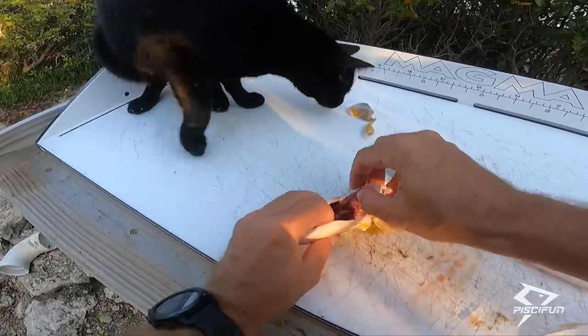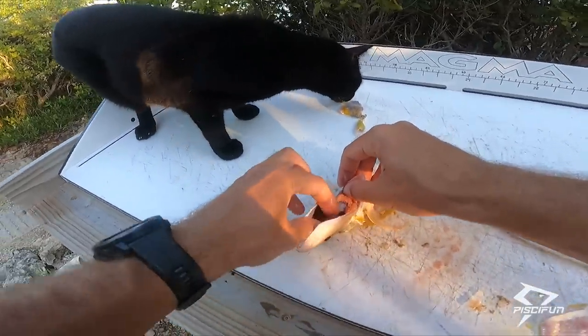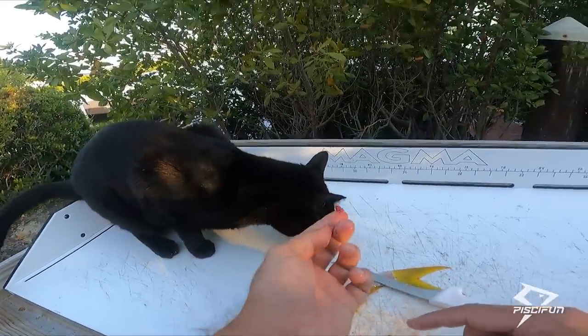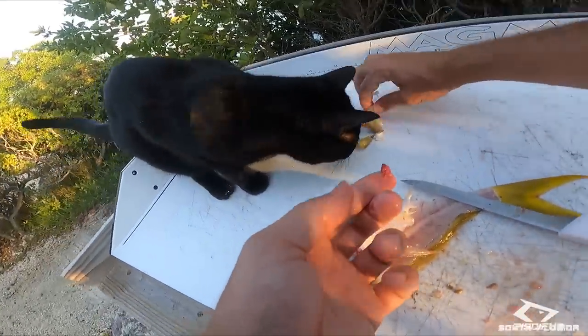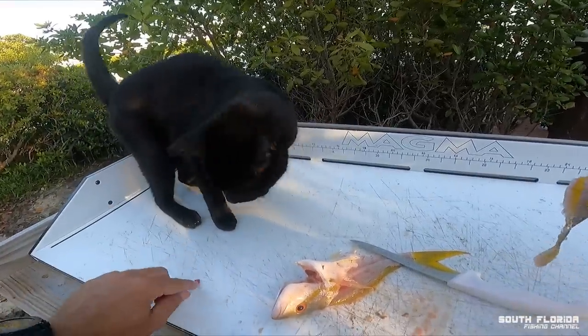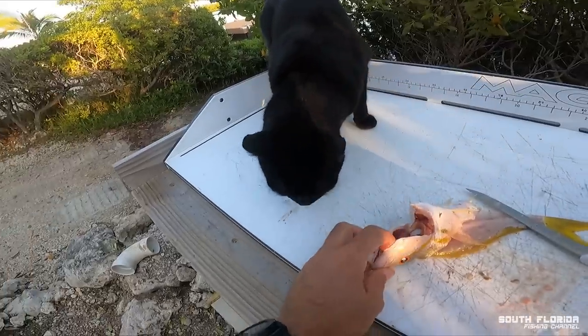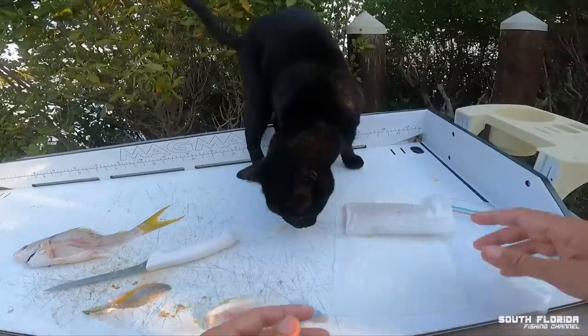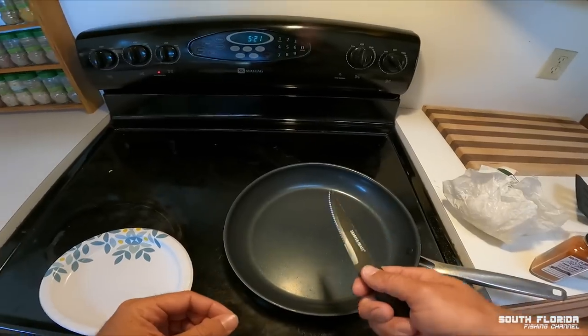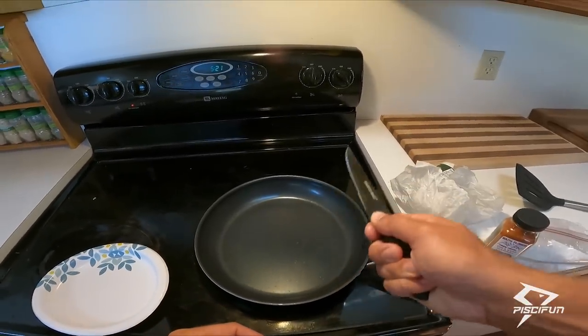Jesus. Oh, you know what Elliot also likes? He loves the heart. But the heart on this snapper is very small. That's it. Elliot. Elliot. No, stop chewing on that. Here. Look at my finger. There. Eat that. Yeah, he loves the heart. Don't be eating my fillets now. Nice try, pal. We in the kitchen and we gonna live that good, good life.